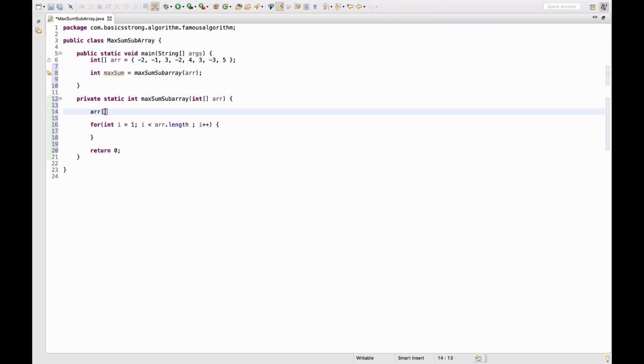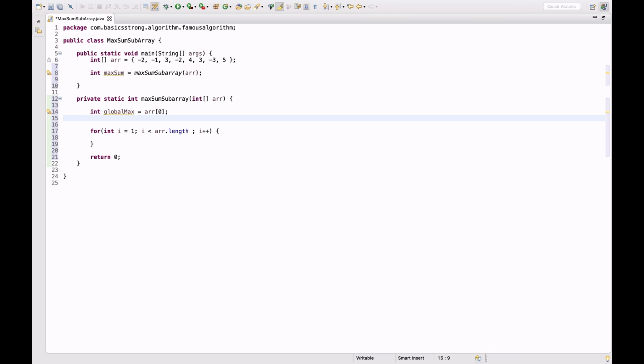So we're gonna initialize the global max and the local max initially with this element. So global max initially is the first element of the array. And similarly, the local max is arr[0].